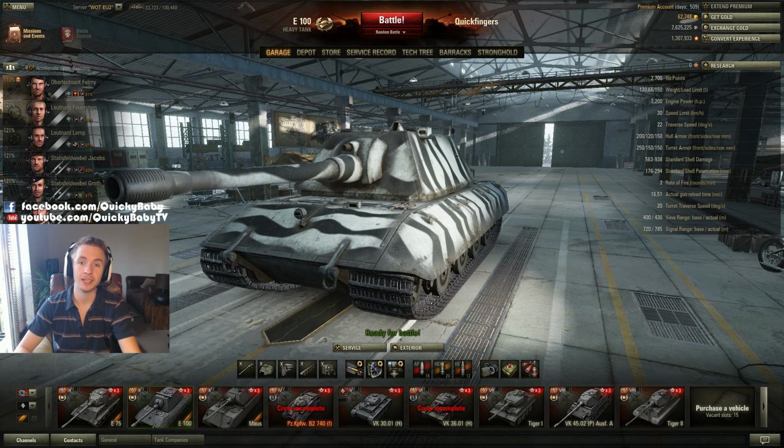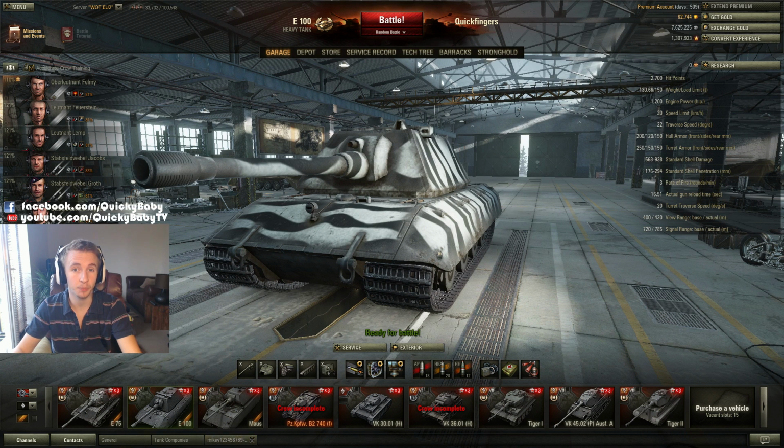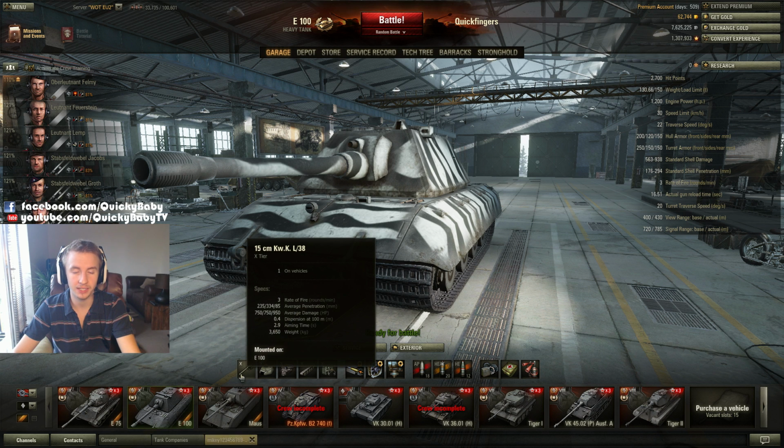This week we are looking at the E-100. This was my first tier 10 tank and I feel like I'm really going back to my roots by reviewing it. Now while this tank may not be the heaviest in the game, weighing 60 tons less than the Mouse, it packs a serious amount of armor and has a whopping great 15 centimeter gun attached to it, which usually allows it to overpower its enemies.